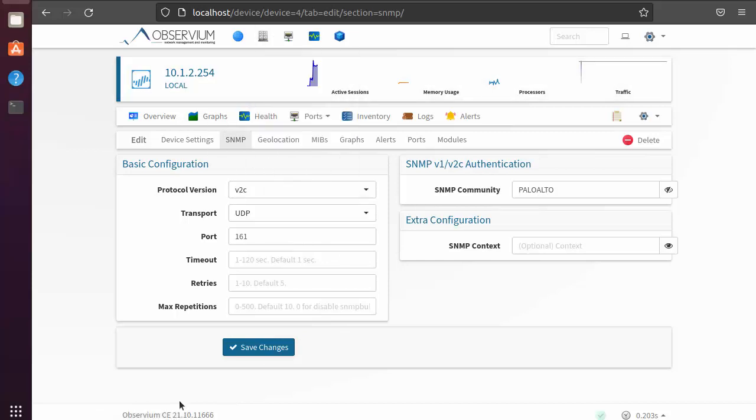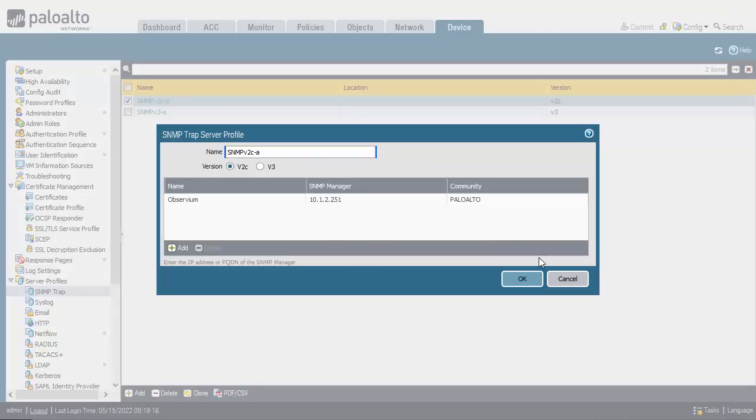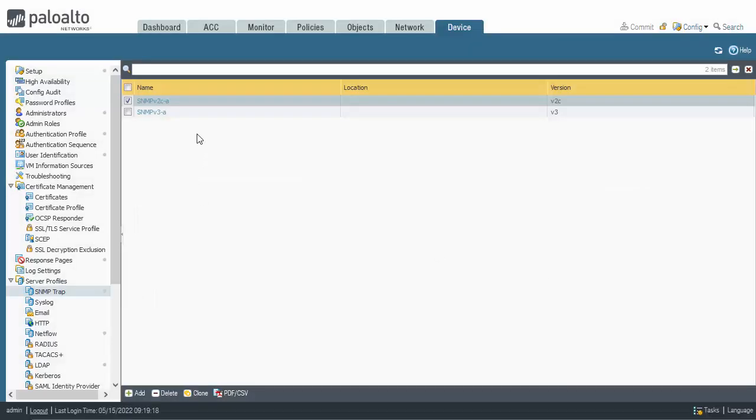So let's go back over to the Palo Alto now. So that's one thing that you need to set up. I'll put all this in on the website, so you can go and have a look and see when you're doing it yourself, and you can get the right config in the right places.